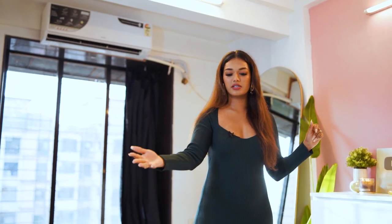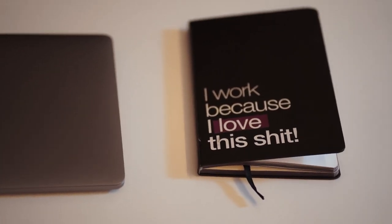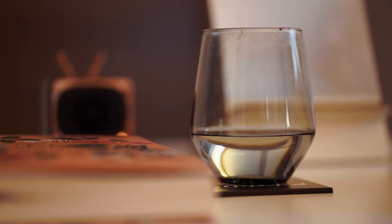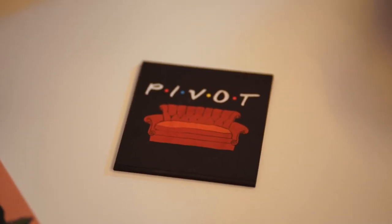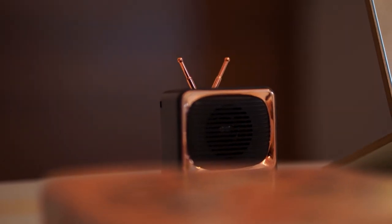On my table, I just have my work stuff. I have my laptop, this book from Landmark Excite which says 'I work because I love this shit' — which is very me. I have my planner, which is the Ink Bucket planner. I have my glass from Ikea under a coaster from an event which says 'Pivot' — a Friends reference. And I have my Bluetooth speaker as well, which is super cute — I got it from Crawford Market.